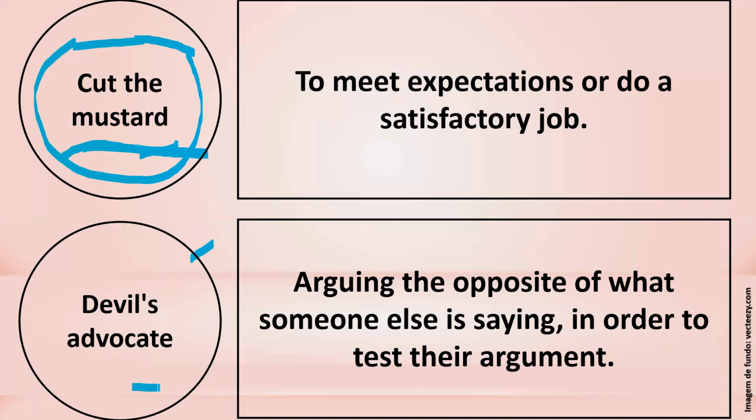Next one. Devil's advocate. Okay. In this case, advocate. Correct. It's arguing the opposite of what someone else is saying in order to test their argument. So, alguém que assume o lado oposto em uma discussão muitas vezes para o bem do debate. Sim, também em português nós temos, é o advogado do diabo, ok?